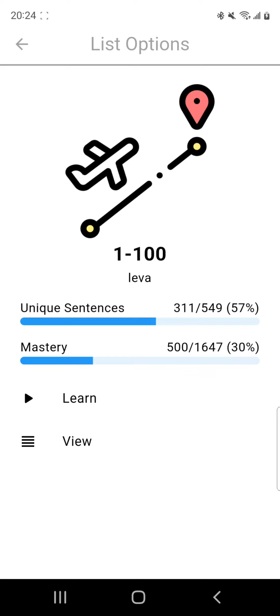This is Kevin, and I'd like to introduce ListLang, which is a language learning app that helps you learn vocabulary and context. So let's start by demoing what it's like to use ListLang. There's some list of words here, and I'll click on the top 100 most frequent words in Spanish. And here you can see that I've already made some progress in this list. So let's click Learn to continue learning.